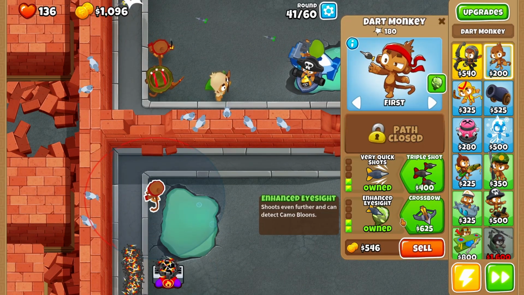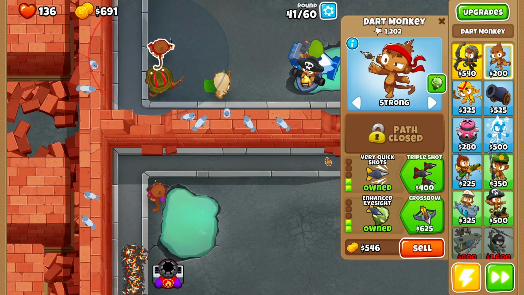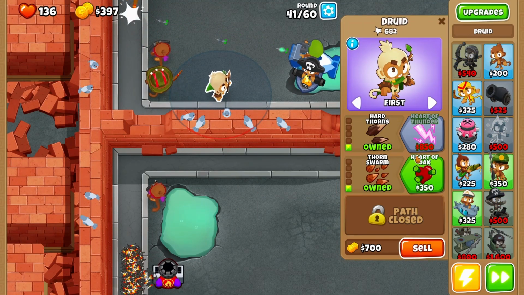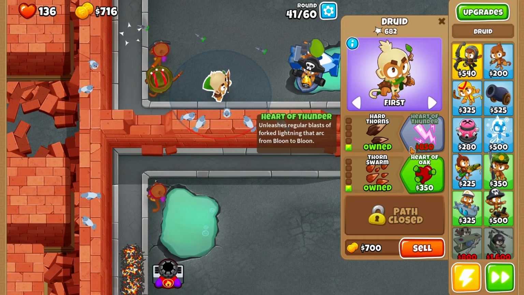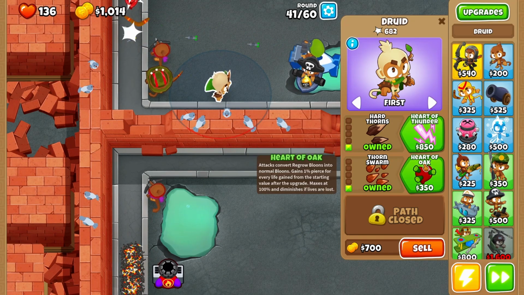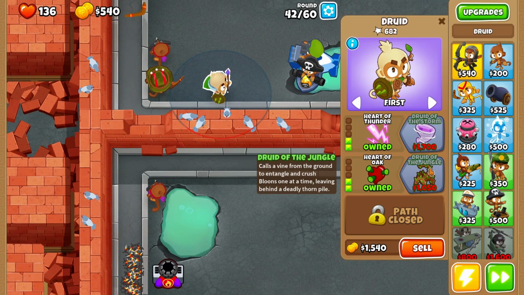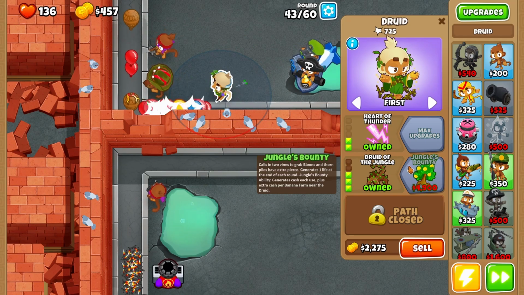Alright, there we go. So hopefully we can get you a crossbow. We can get you your crossbow as well. Fantastic. And then we need to start upgrading this man into probably a 2-0-2-3, to be perfectly honest. And there we go. And as soon as we grab Druid of the Jungle, we have Druid of the Jungle as well.